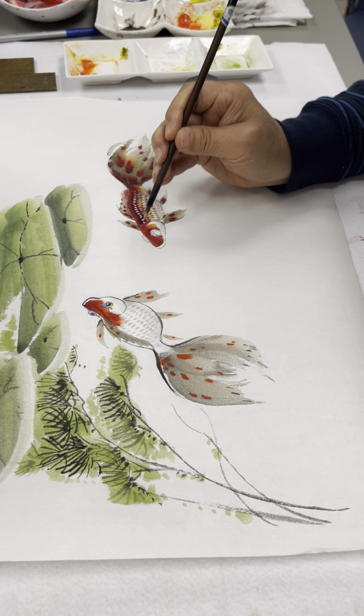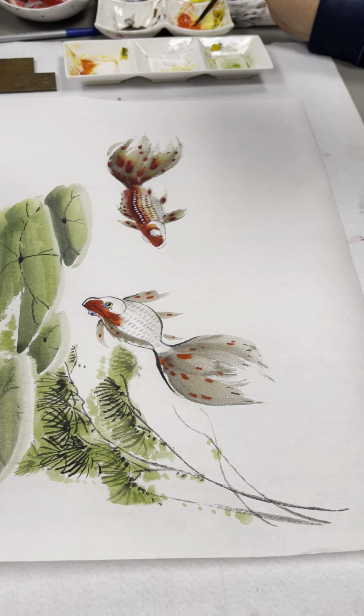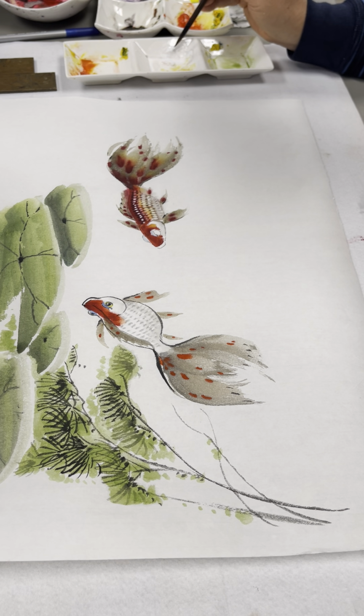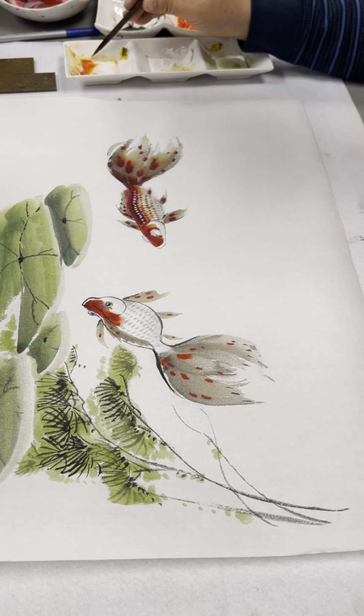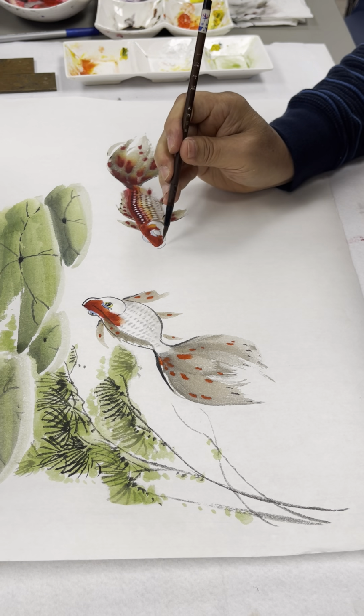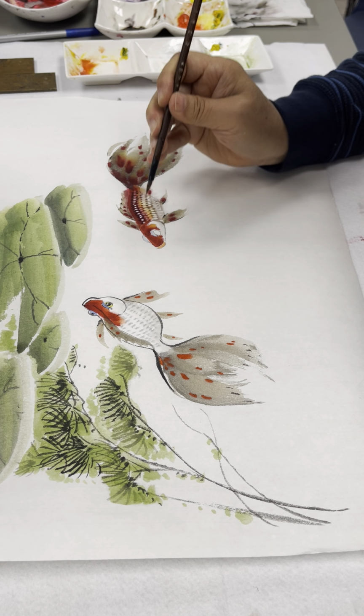Last class we did horses. And the lip, can you see? A little bit of pink for the lip. That's how I started.